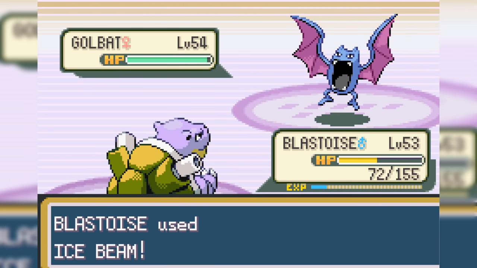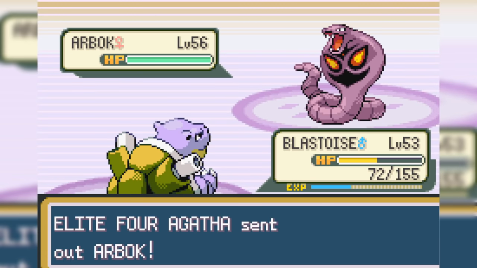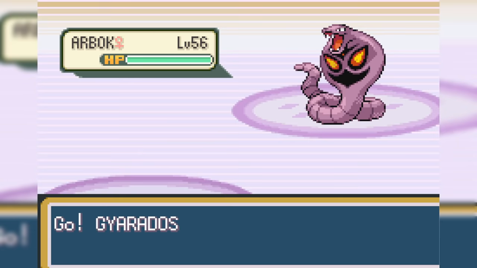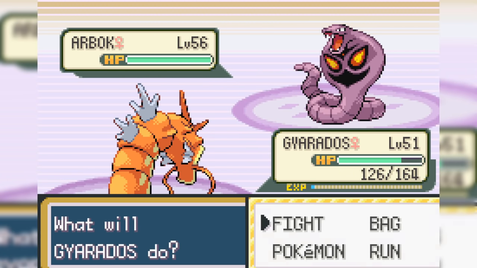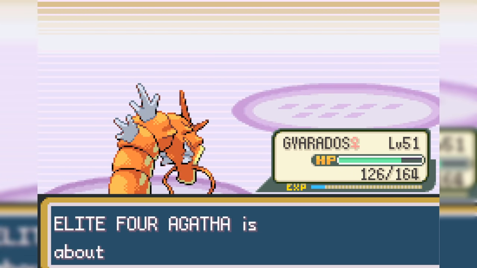Next out is Golbat, but I don't really mind because I have Ice Beam, and I'm able to take it down with the Surf the next turn. Next up is Arbok, so I end up switching out here to Gyarados because it has Earthquake. Earthquake is almost enough for a one-hit KO here, but it barely hangs on and hits me with a Screech as I take it down with Earthquake the next turn.